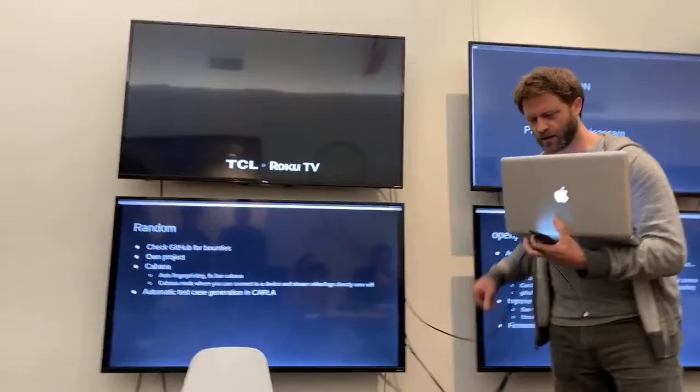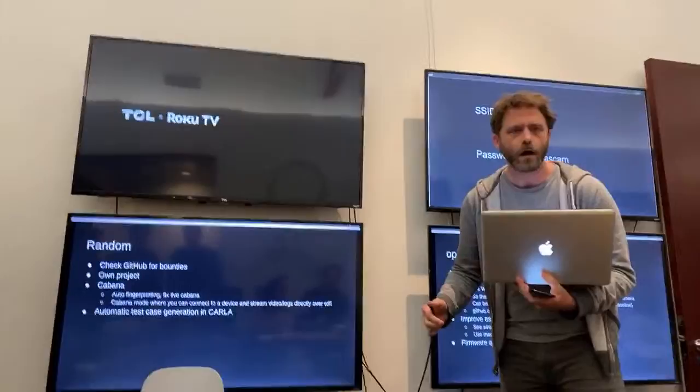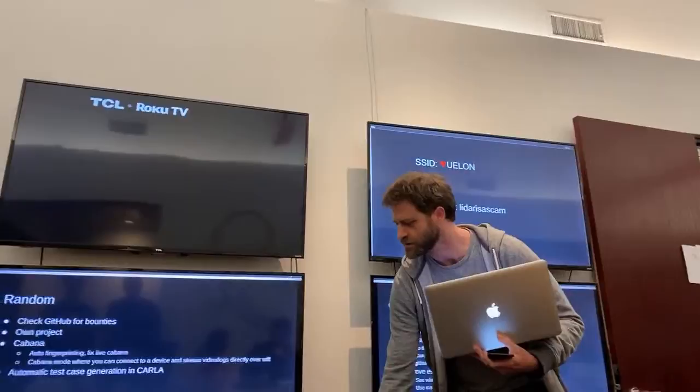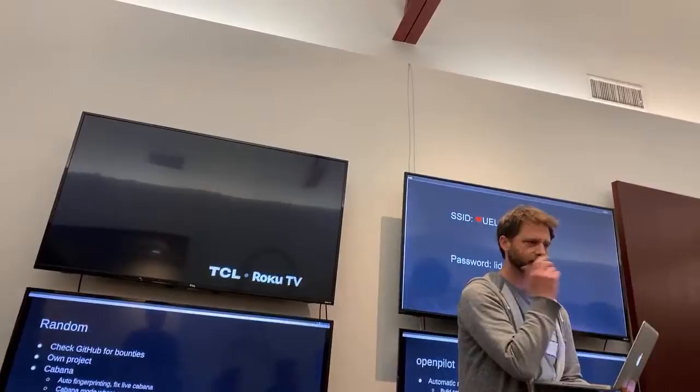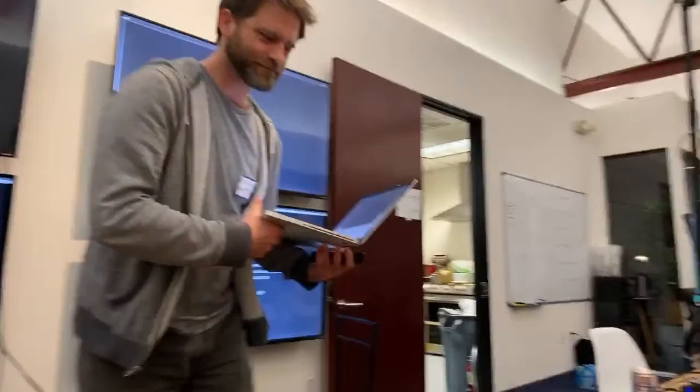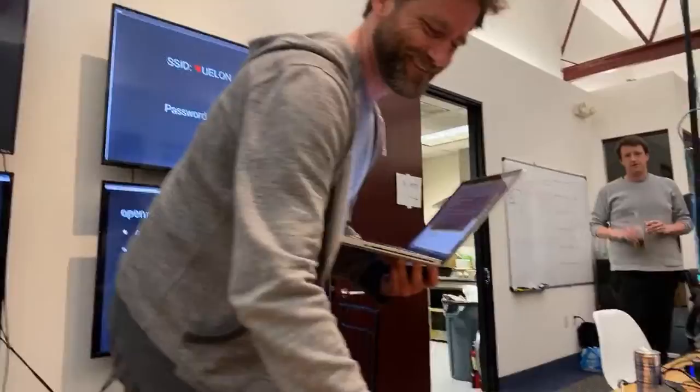Is there an adapter? Someone had an adapter that they used. I don't know, for that MacBook. Is this screen better? No, you can show it on a laptop. Yeah, let's do that. Are you sure you want to broadcast this? Absolutely. Yes. Okay, cool. All right.